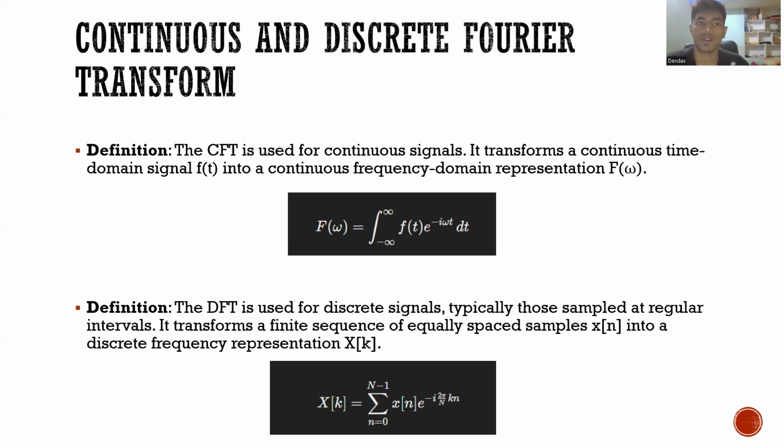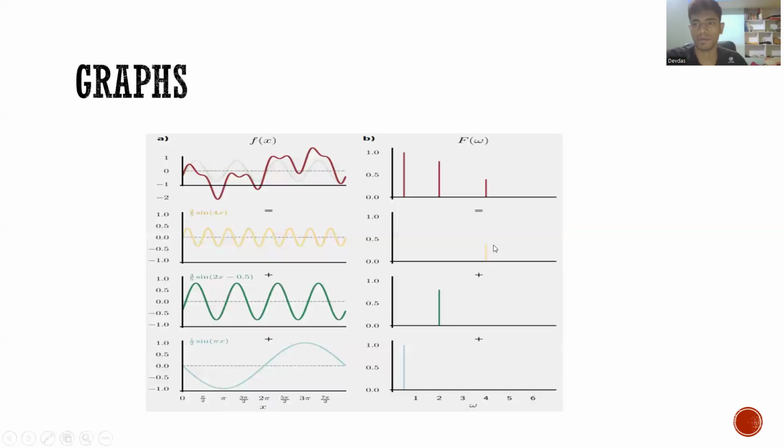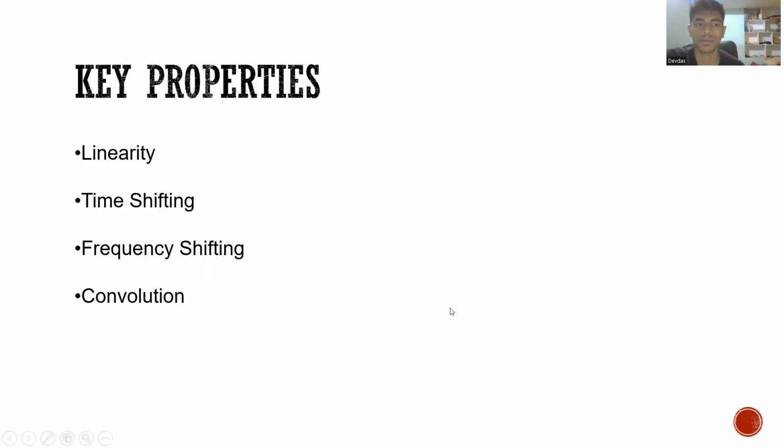So basically, Fourier transform is of two types, continuous and discrete. As you know, continuous signals are the signals which can be depicted or represented at any point of time, whereas discrete signals are plotted only at integral levels. So these are the examples of continuous signals. These are the examples of discrete signals or discrete Fourier transforms. And basically, Fourier transforms are displayed in frequency domains.